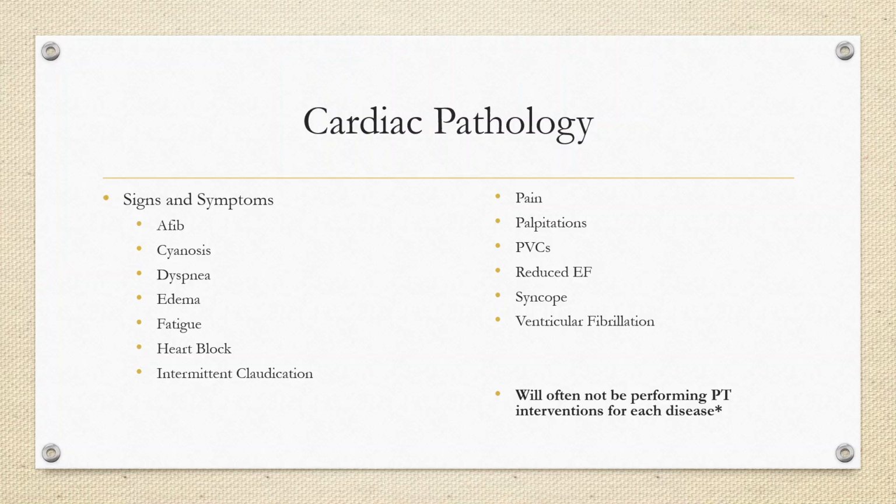Heart block, this is going to be issues with getting the neurological impulses through the myocardium the way they're supposed to, so they get interrupted. When they talk about heart block in terms of the classification, there's first, second, and third degree, with third degree being the more severe and where the signal is unable to reach the ventricles.